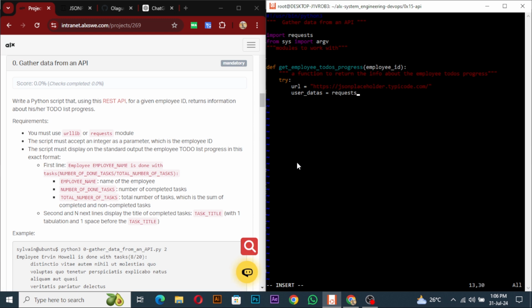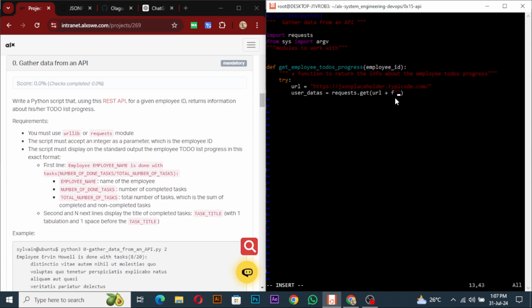This comes with the requests module, requests.get, to fetch, like the fetch that we used there. I want to fetch that URL, and remember I'm not done. I want to add users slash and then the user ID, right? But now we don't know the user ID, but the user ID will be passed here, so we'll use that. So I can use plus, let's say an f-string. I like f-strings because they are faster than string format.